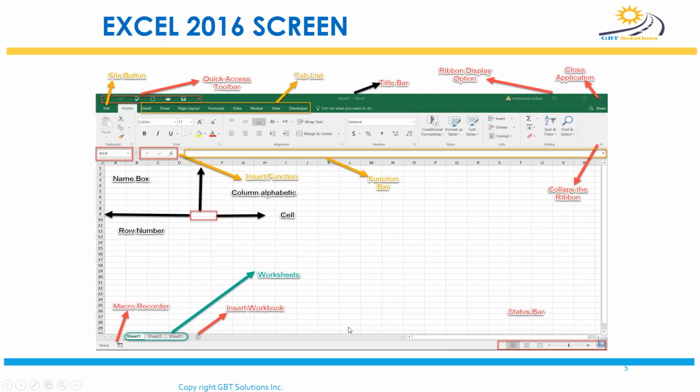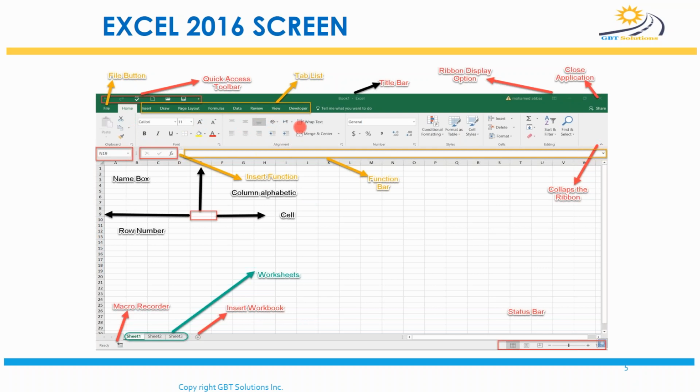And here I can see the Excel screen. As we see, you have the quick access toolbar, which contains these commands. Then you have the Excel ribbon, which contains tabs, the Home tab, Insert tab, Draw tab, Page Layout, Formula, Data, Review, View.